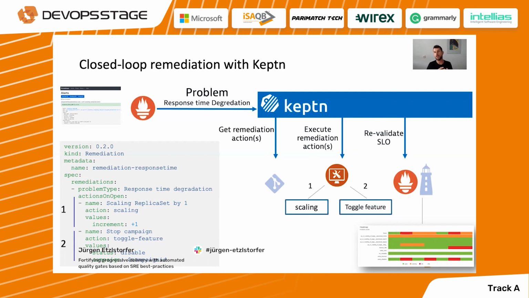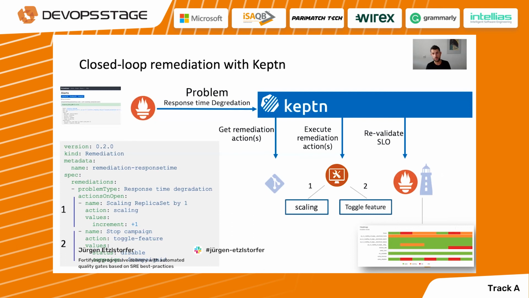And you can easily reuse those files, and you can also easily exchange the action providers, so to say. So if you're not using Unleash, but maybe you're using Launch Darkly, or Split.io, or some other feature flagging framework, you can easily just change the action provider and you can keep the same remediation file. The same is true for the SLO files. So we can keep the same SLO files if we change from one data source to the other. The only thing we have to change is the SLI file. So everything is very loosely coupled, and it's very easy to reuse.